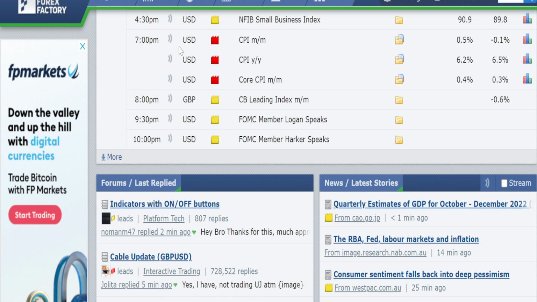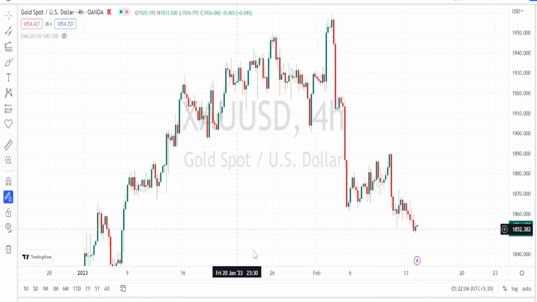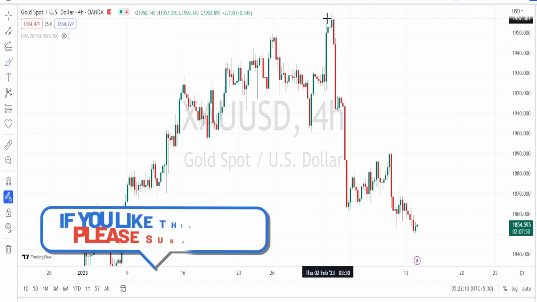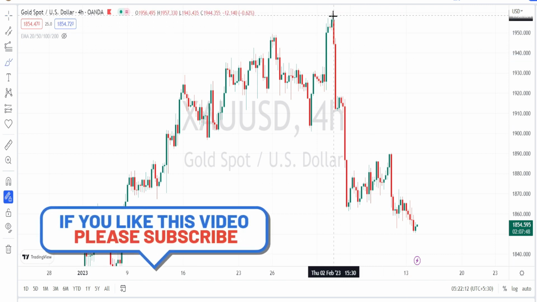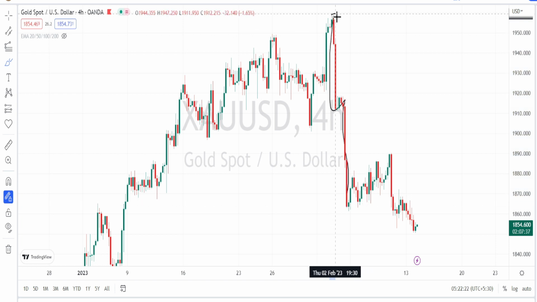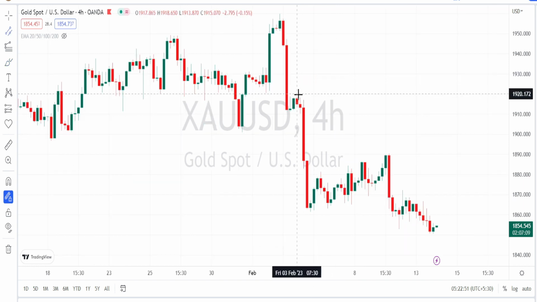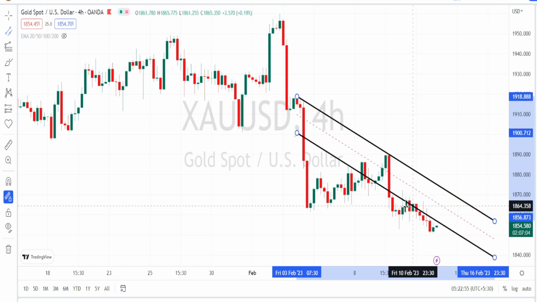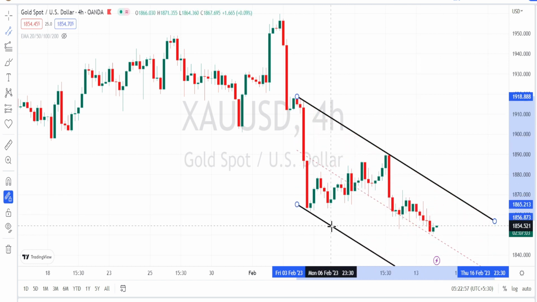Let us begin with our gold analysis. I'm in the 4 hours time frame now. When we look at the current trend of the price action from the 4 hours time frame, we have noticed a price action to test the resistance level of 1960, then to continuously trend on the bearish side, or to make a bearish side trend reversal from the resistance level of 1960. So when we draw a resistance line and a trend line to understand the current trend of the price action, I am drawing a bearish channel pattern.